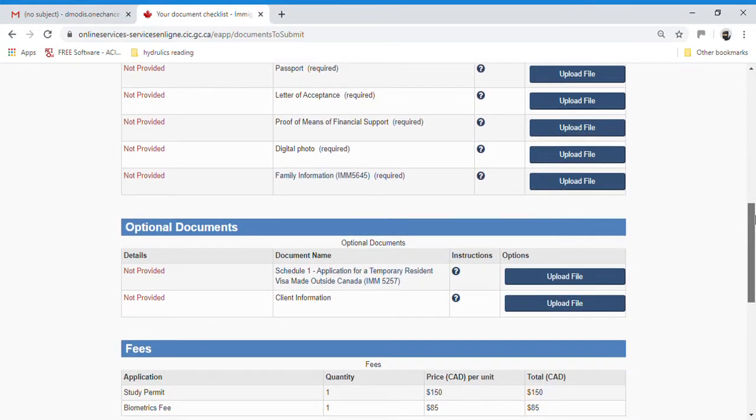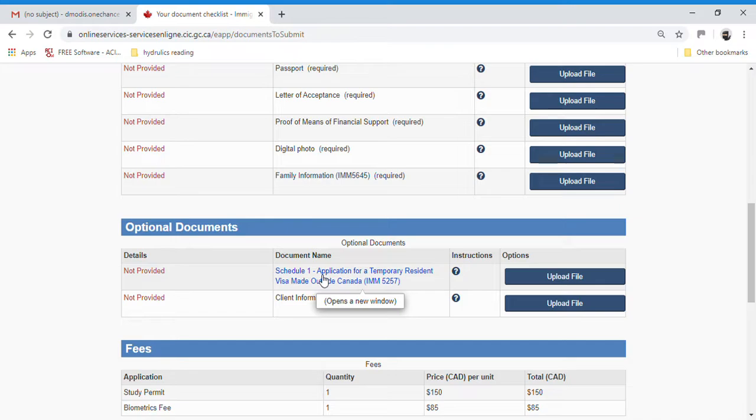Once you are done with this, it will give you a temporary visa. It will be a stamp on your passport, so you can have multiple entries. If you don't have this temporary visa, then it will not allow you to come back to India, or maybe it will allow you to come back but won't allow you to go to Canada again.